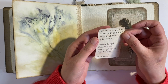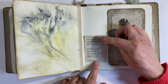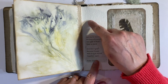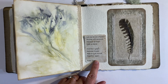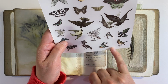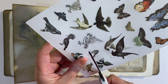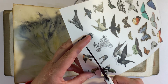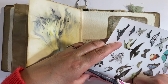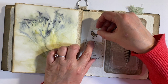I'm toying with the idea of inking around the edges as well, but that's just going to be glued on there like that, and then maybe I can find something just to add a touch of detail to the top. And I've pulled out this pack of rub-ons, and I'm thinking I can use this little bird here. Let's cut him out. I know it's not the right type of bird. I think the feather comes from a magpie, but that's okay. It doesn't matter. It's just the aesthetics.